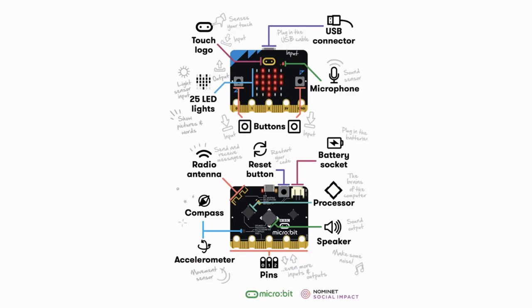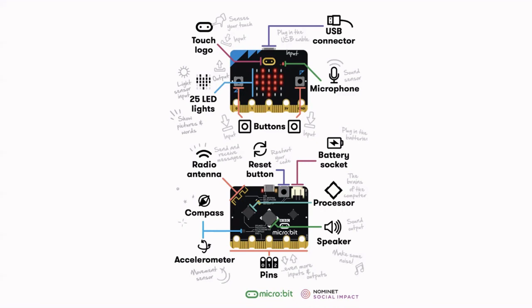On the back, there's a lot more other bits and pieces on here as well. You've got the radio antenna that allows it to send and receive messages. So that one's slightly unusual. So receiving them is input, sending them is output. It's two directions. So it's both input and output, the radio antenna. We also have the speaker, which is your sound output, like your headphones or the speakers on your computer at the moment.